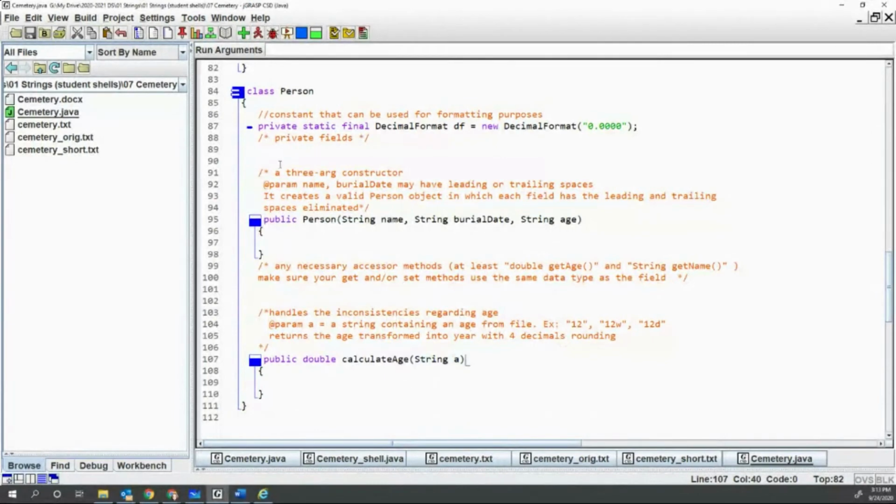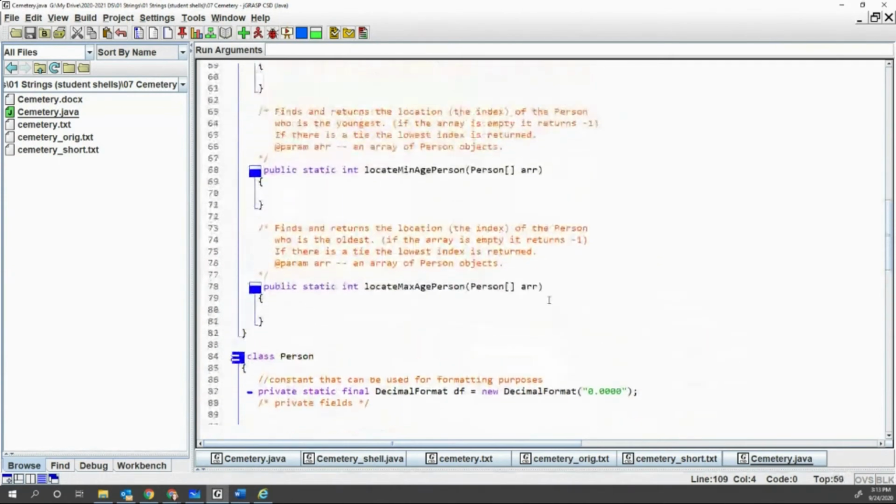Okay. You may make the resource class first, like a person class. You're going to write all the fields we were talking about. You need to make private fields and not public. So you have to say private String myName, or something like that. Then in the person class, if your age is a double type, you probably need to call calculate age inside of the constructor. Is it okay? Yes, it's okay. Then you are going to calculate the age the way I explained.